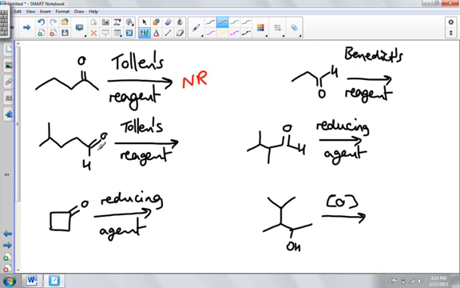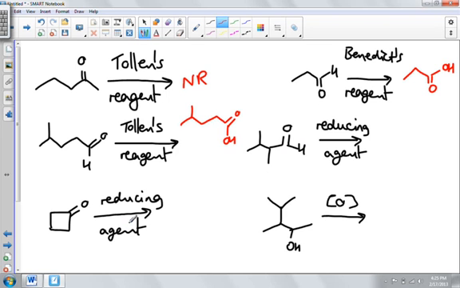Because we have aldehydes, we're going to get oxidation to the corresponding carboxylic acid, as we've said. We just got to bear in mind that if we had a 3-carbon aldehyde here, we've got a 3-carbon acid here. We have a 5-carbon aldehyde with a methyl coming off the second to last carbon. So our product is going to be the same thing except a carboxylic acid with the methyl coming off that same carbon. Now, these two are reducing agents from aldehydes and ketones.